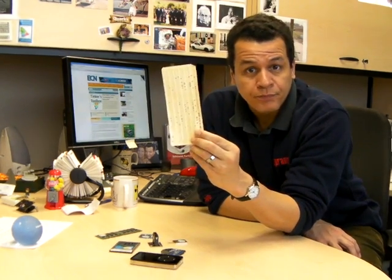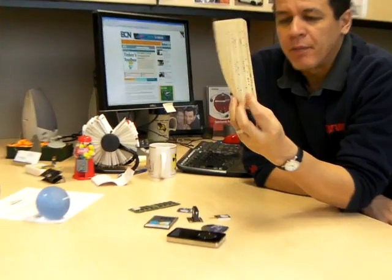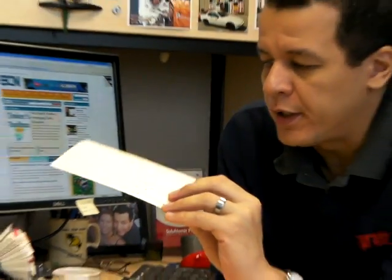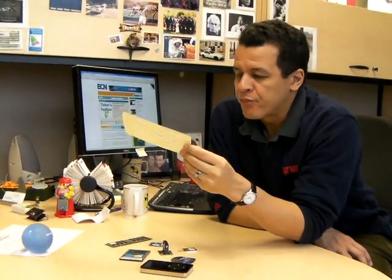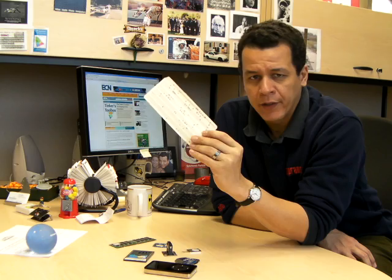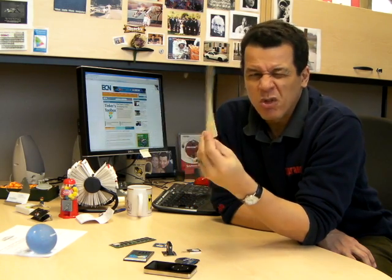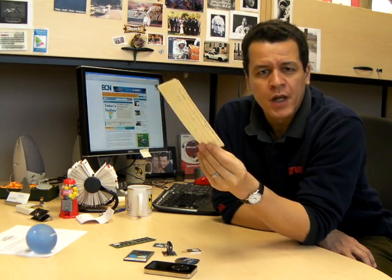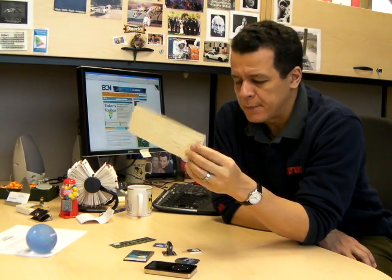The first memory, of course, was the punch card. And I just happen to have a couple of these because it's good to remember that once upon a time all memory was hard memory, as it were, physically encoded into paper. I actually took a course in punch card processing when I was in the military back in the 70s. They took a while to get rid of the punch card. The military was actually using punch cards well into the 70s.